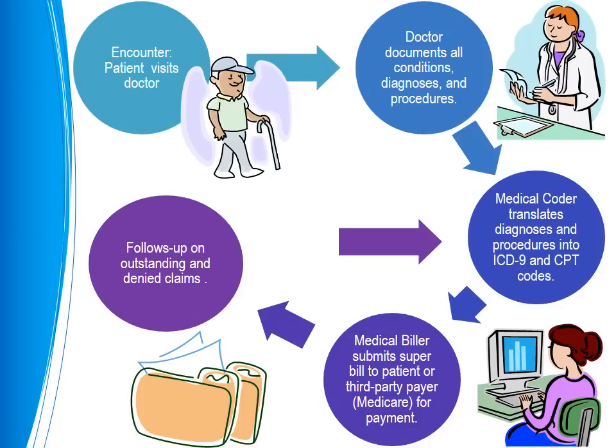The medical biller takes the information from the superbill and enters it into the medical practice software. The data is recorded onto a CMS-1500 or UBO form and is sent to the patient's insurer manually by mail or electronically. After the form has been submitted, the medical biller follows up on any claim to make sure that it is paid. If a claim is rejected, they have to find out why and take the necessary steps to solve the issue. Therefore, medical billers spend a lot of time interacting with insurance companies and patients. A claim can also be denied because the medical coder did not code to the highest level of specificity, in which case the chart is sent back to the medical coder to be recoded and the process starts all over again.